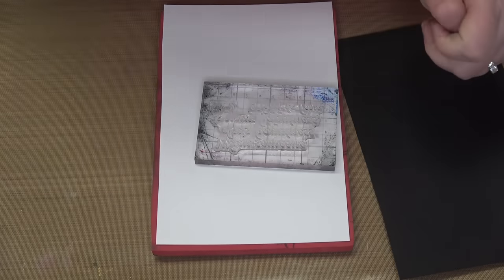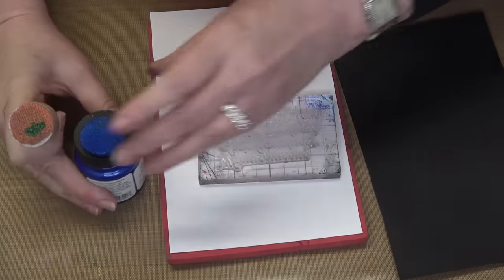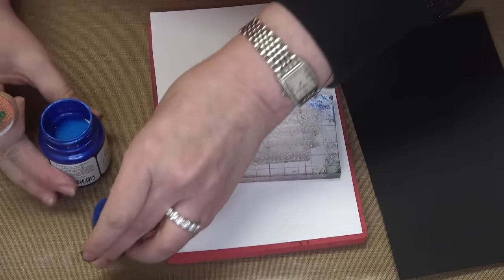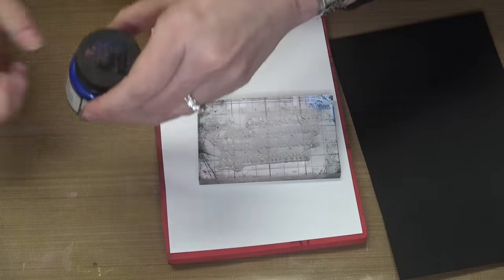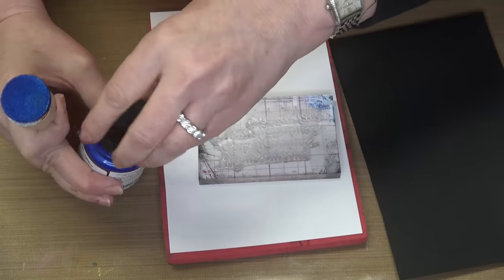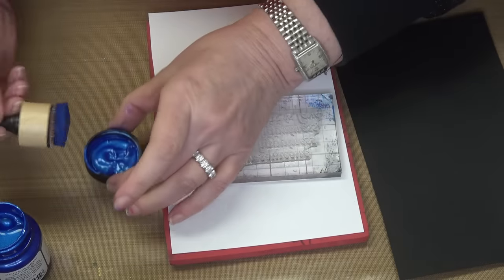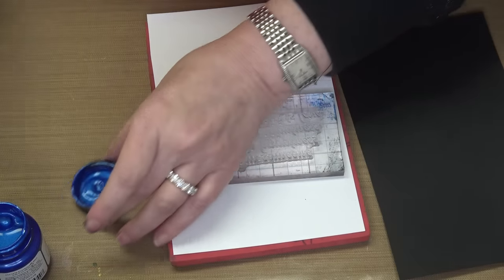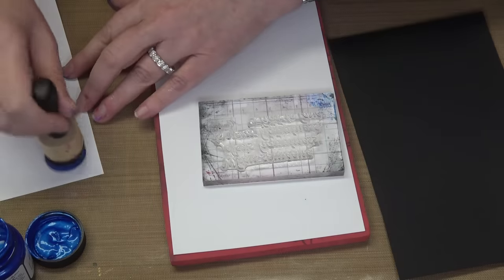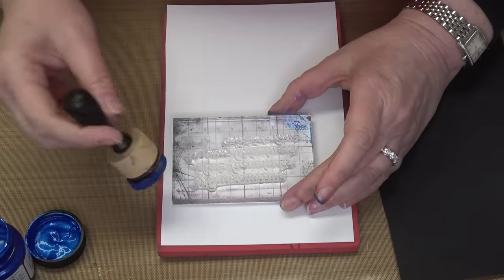All right, so I thought, what happens if I ink up my stamp? How will that work? Will it work? Will it dry too fast? What's gonna happen? So let me get that on there, and then shake, shake, shake, just to get some in my lid. I've got a lot going on there, so I can either tap that off onto my craft mat or onto a piece of paper if I don't wanna lose the paint and I wanna use it a little bit later. See, look, there's a lot going on. I got a lot on there. And then I ink up my stamp.